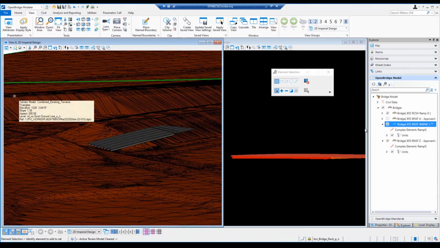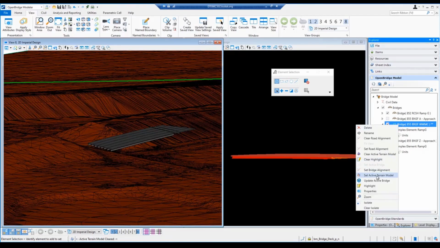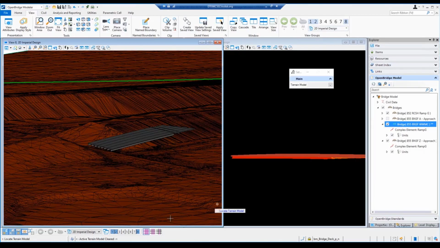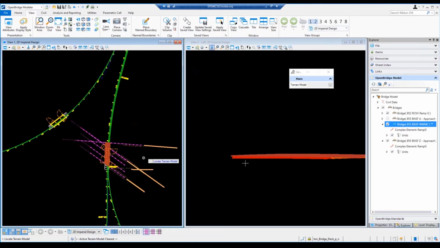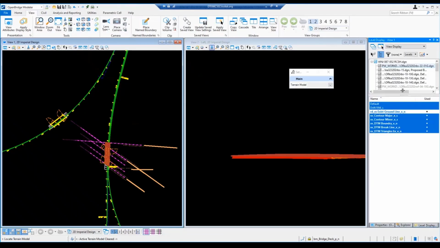To define a terrain model, you go to your active bridge, right click on your active bridge, and just go to set active terrain model. I will do that in my plan view. Right now I have my level turned off, my existing ground line, so I can turn that back on.